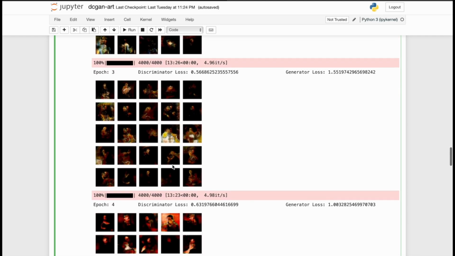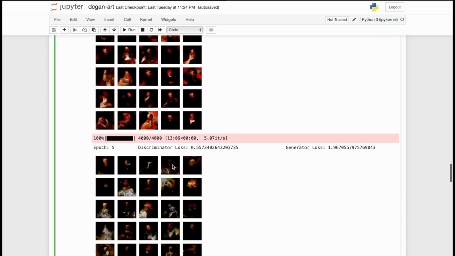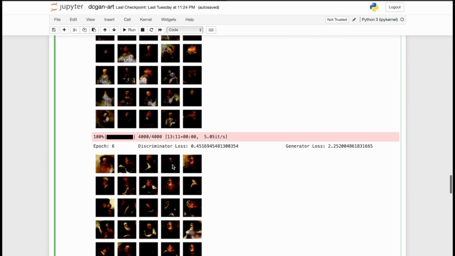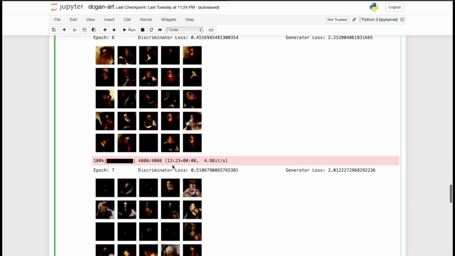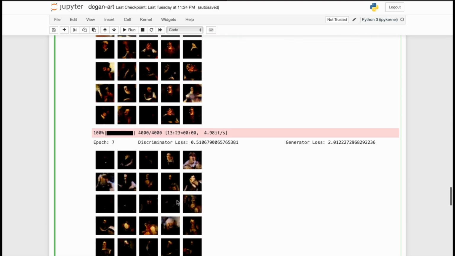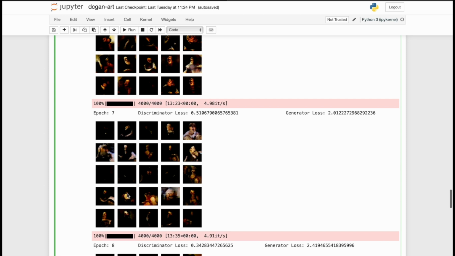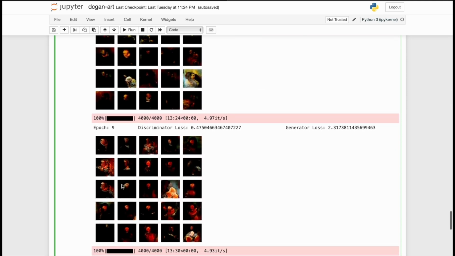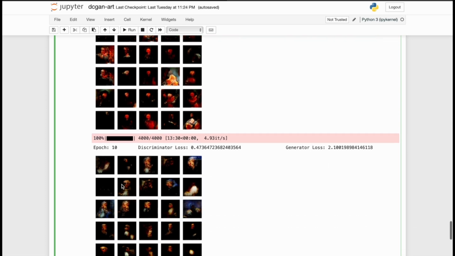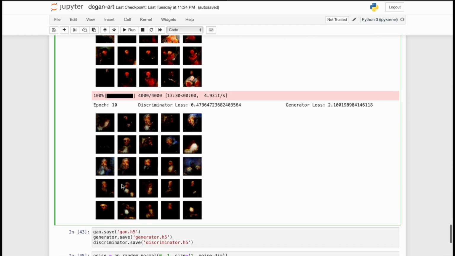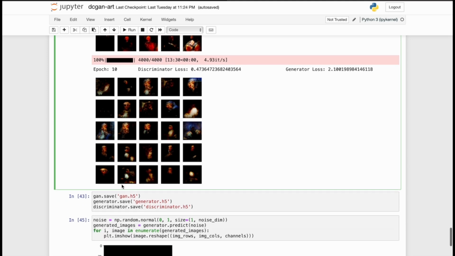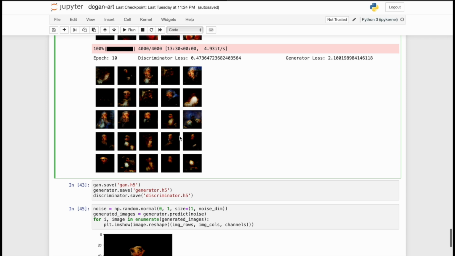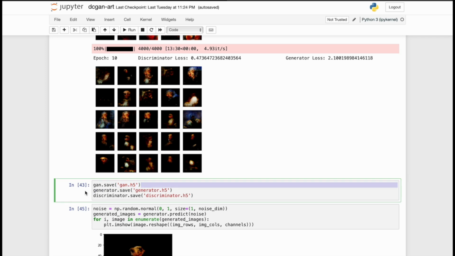And after each epoch's training, we can see how slowly the model is capturing the details and the way the paintings are made. Obviously, because we are training for such a short time, it's not very realistic and very accurate, but we can see that the model has been able to capture the characteristics and the general shape of the images and of the portraits. So after training for 10 epochs, we are going to save the GANs model and our generator model, which we'll use for generating the images.